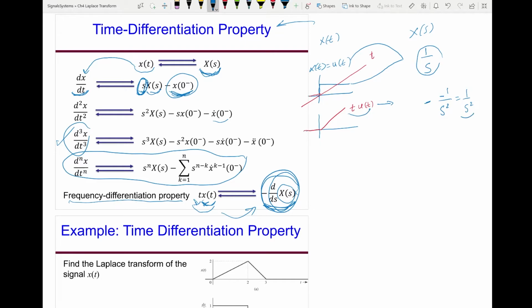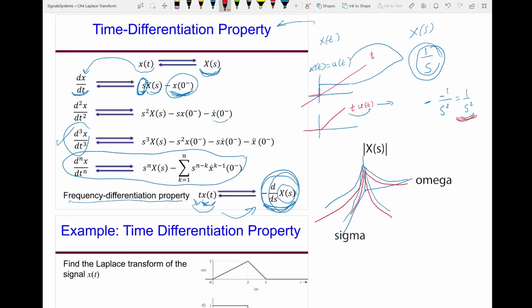If we plot it to see what it means, now the spectrum here, I will draw it in blue, so it will look something like this. The magnitude looks like this. Now if I draw the spectrum of this one, the magnitude, it will be decaying at a faster rate. So that means this one has less frequency component than this one. And how could that be? Well, I can actually see it here, because the u of t is 0, 0, 0, then a sudden jump. That sudden jump creates a lot of frequency, and that will be this blue surface. But t u of t is 0, 0, 0, then a gradual increase, so less frequency, and that will be this red surface.